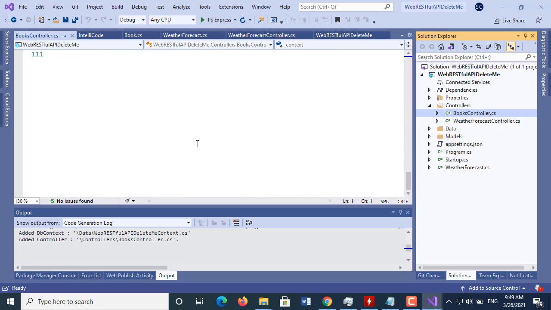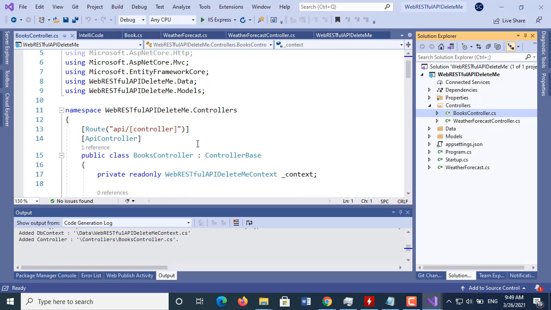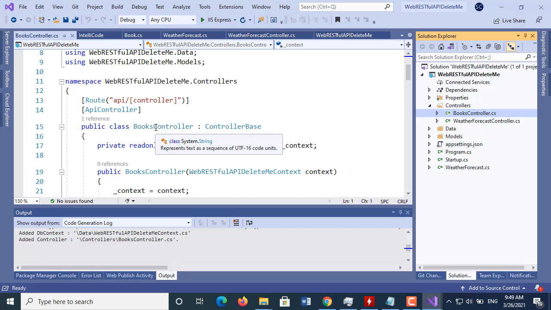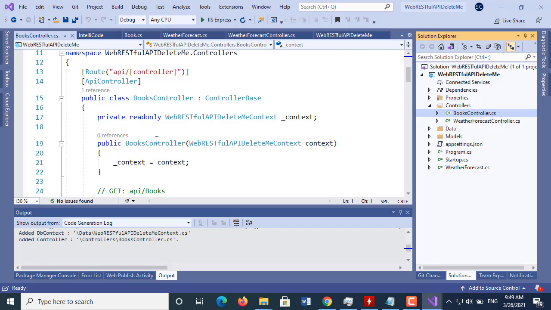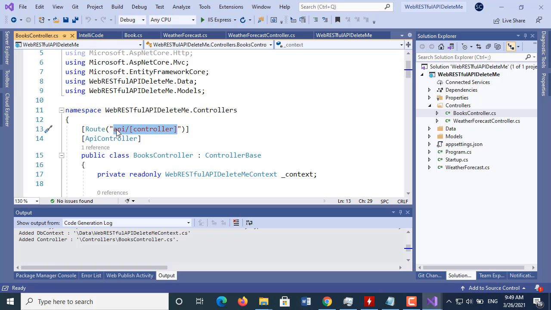But even if you don't have snippets of code, here is how you do it. And from here, right now, you can do whatever you like. API controller, it's called API controller. In other words, you have to add to the URL api, and after that mention the name of the controller.